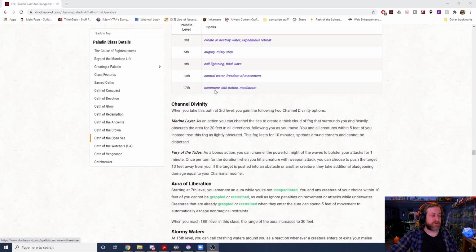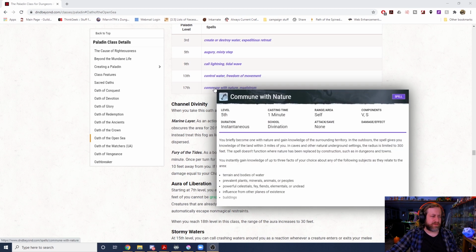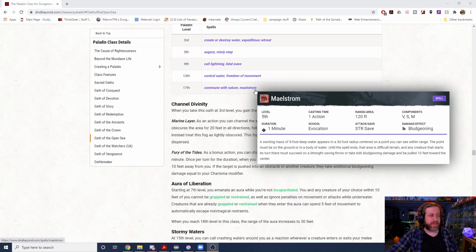And then you have Commune with Nature. I don't think it's typically a spell a paladin will have access to. They might have regular old Commune. And then Maelstrom, another good AoE attack that makes a lot of sense for paladins to have, especially if they're going to be oceanic, you know, sea-based.